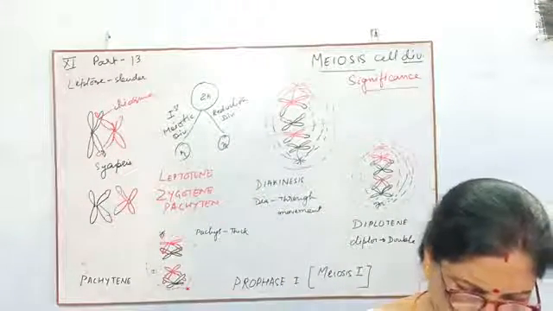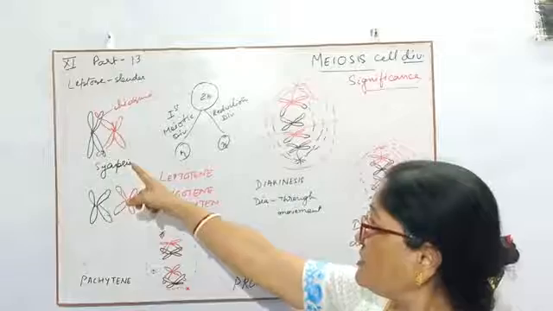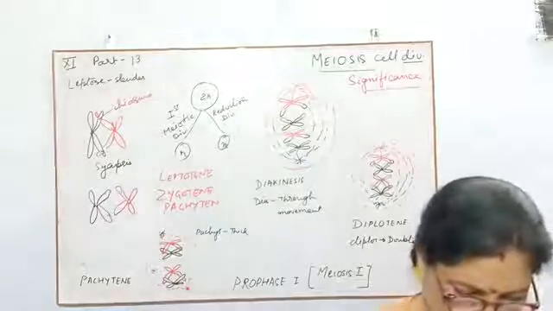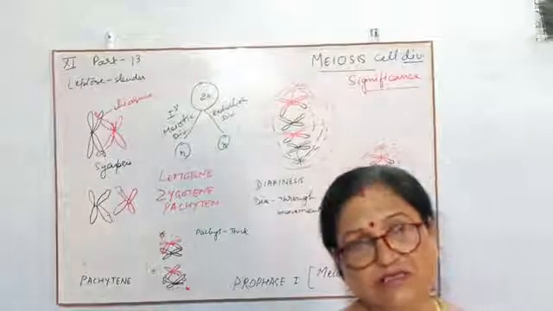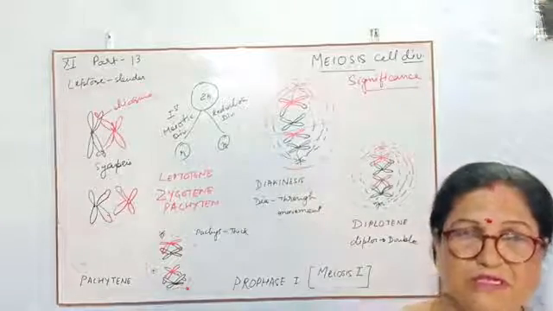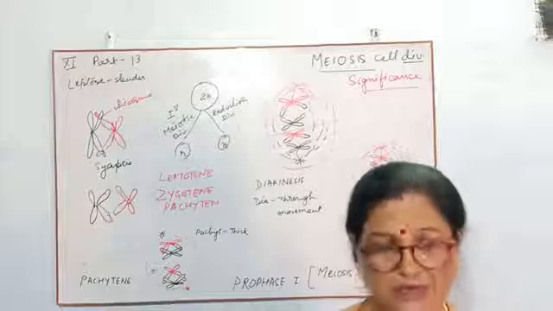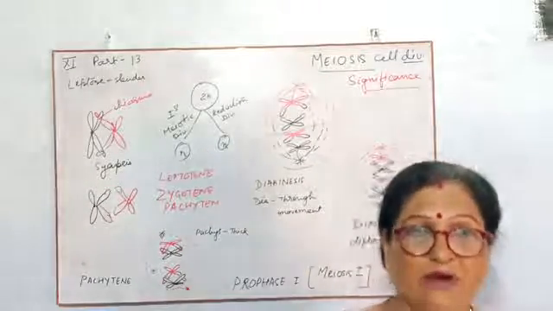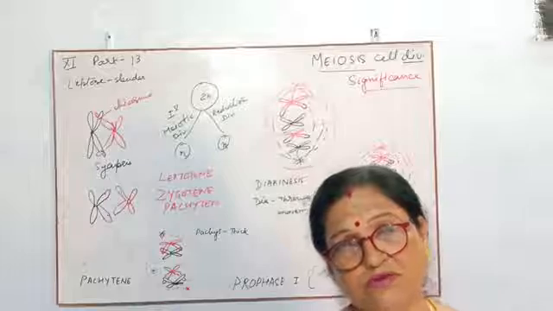So first, the function of the chiasma is that they hold the homologous chromosomes in their proper place. According to the chiasma, they stick along with each other, they never can be separated. And second, they can exchange their genetic material to bring variation, which helps to carry evolution throughout our life. That's why human nature is there. Every time they can think about new varieties, new things, they can learn and understand about it only due to the formation of that chiasma, or you can say the formation of crossing over.